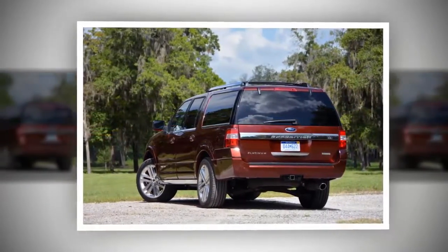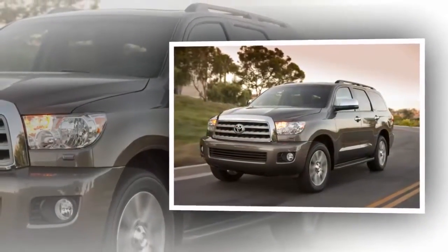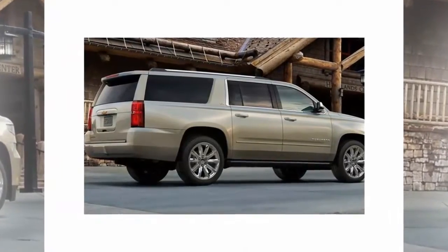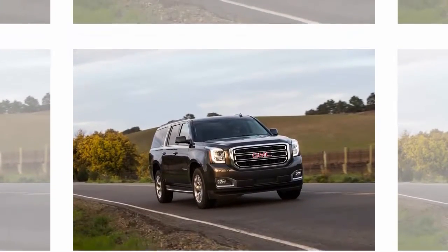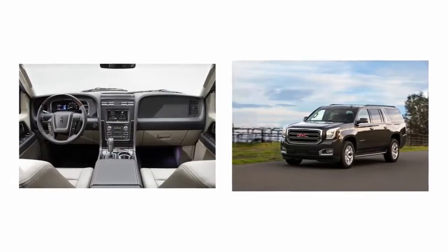Chevy Suburban, 121.1 cubic feet. Matching the Yukon XL in terms of cargo space, the Chevrolet Suburban offers a whopping 121.1 cubic feet of storage behind the 1st row. And like the Escalade and Yukon XL, there is 39.3 cubic feet of room with the 3rd row in place. The Suburban might be the lowest rung on GM's full-size SUV luxury scale, but it still comes with all the bells and whistles you'd imagine. It is by no means a penalty box.